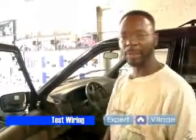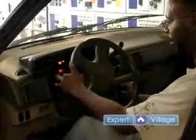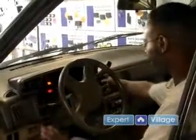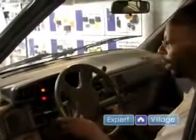Now we're going to the final phase of testing every component that we have installed for Expert Village. So the windows are going up and down, both sides. Turn signals are working. Windshield wipers are working. And air conditioner and blower. And radio. Horn. Reflex.